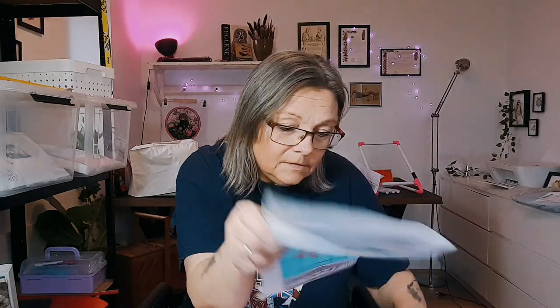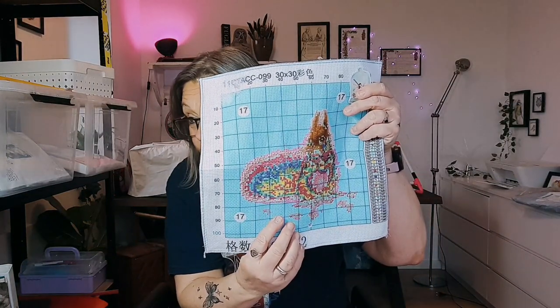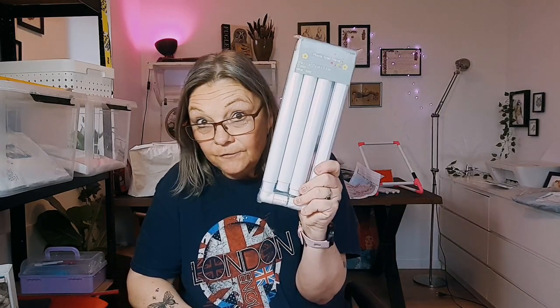I'm going to do a stitch with me today, as I talked about yesterday, and I am going to stitch the little squirrel. Oh, I don't have a picture. It's this one. If I have the energy for it, I'll put a picture link somewhere. I'm going to put it in a new frame.